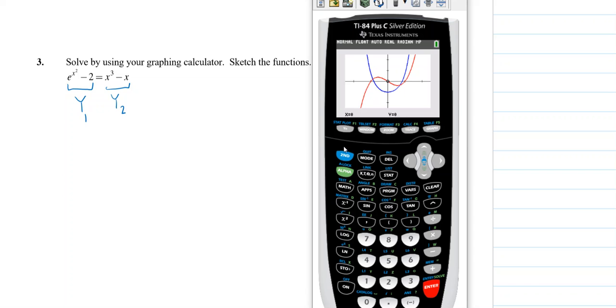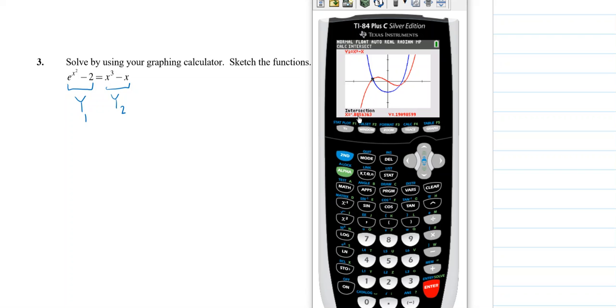How do we get the calculator to find these two? You go to Second, Calc, and as you might guess, it's option 5 for intersect. Then it's going to ask you some questions. Y1, first curve, yep, that's the one, so we press enter. Y2, second curve, yep, that's the one. And then for the guess, I would just get close depending on which solution you're trying to find. I want to find that one on the left first over there, so I'll just get close. You don't have to get that close, but you just kind of get close and press enter. And it gives you the intersection.